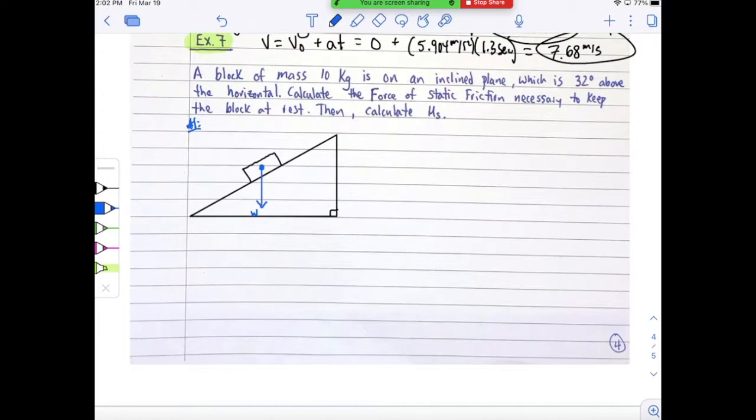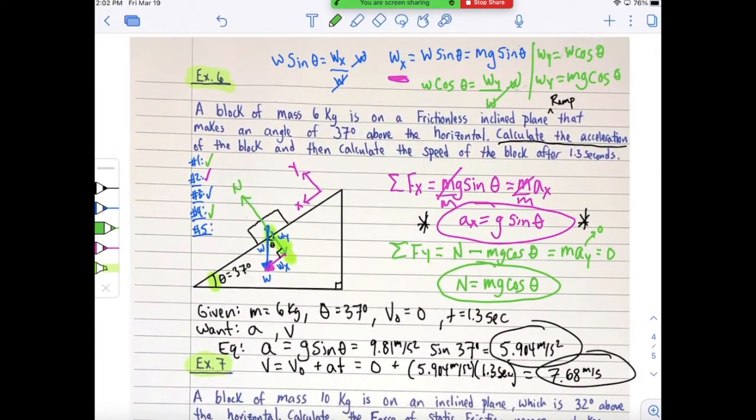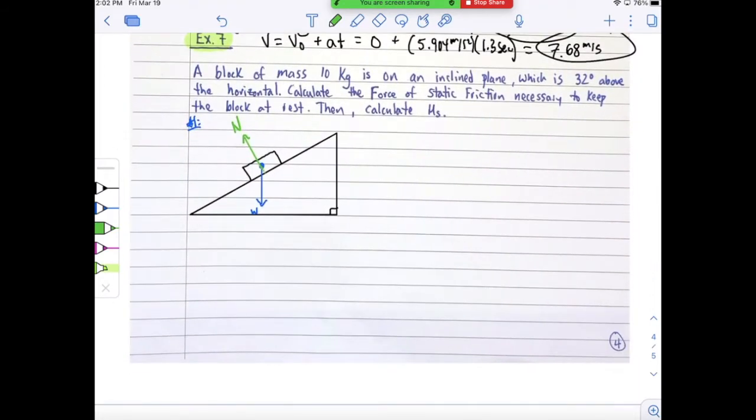Then we're going to say, okay, it's on an inclined plane or a ramp. So just like when a block was on a table before, it has a normal force. Now, the one trick about the normal force when you have a ramp is that it kind of goes up like this. And if you draw it right, it should make a 90-degree angle with your surface. So there's your normal force. Now, if we stop there, that would be the same exact problem we did last time. So this must be slightly different.